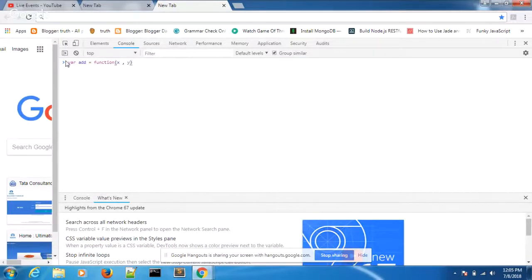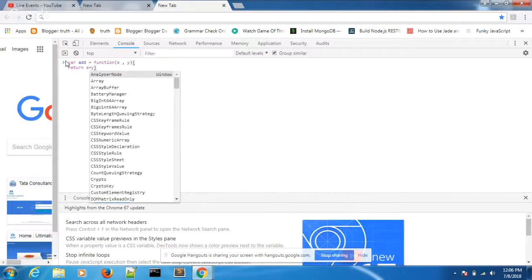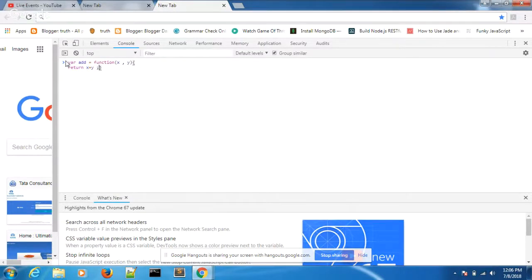Here we are writing the return keyword. Inside that return keyword we are passing x plus y. Okay, x plus y, and console.log. We are passing the add function with 5 comma 2.